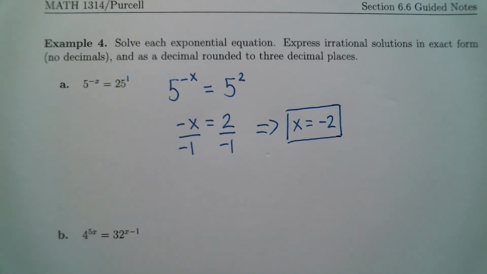Remember we just came out of logarithmic equations and you had to check your answers with logarithms or the logarithmic equations. You do not have to do that for exponential equations. The reason you have to do it for logarithms is because you can't take the log of a negative number or of 0. So you have to watch out for that. There's a domain issue there, but the domain of an exponential function is all real numbers. So even if you got something negative, you could still plug it in. So you don't have to check your answers for exponential equations, just for logarithmic.